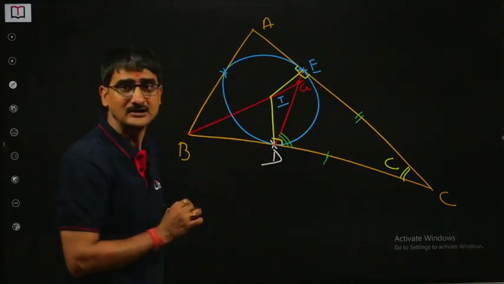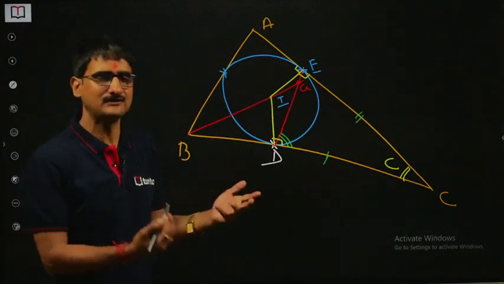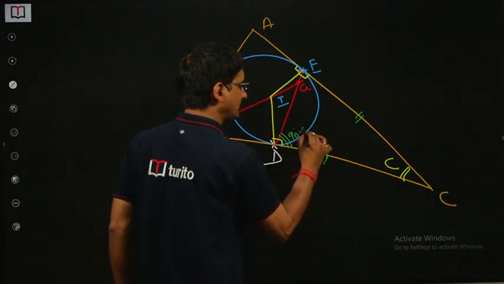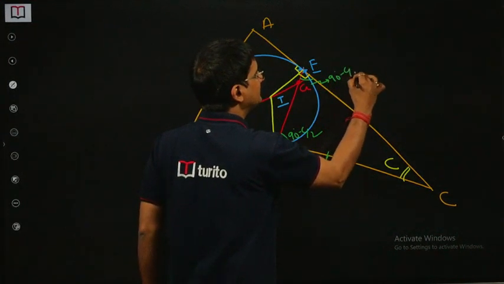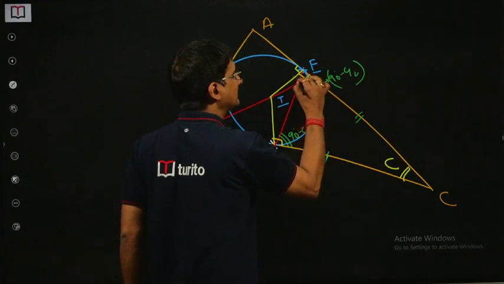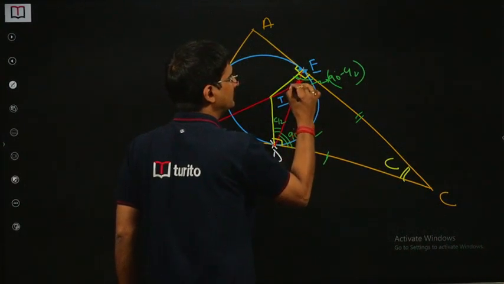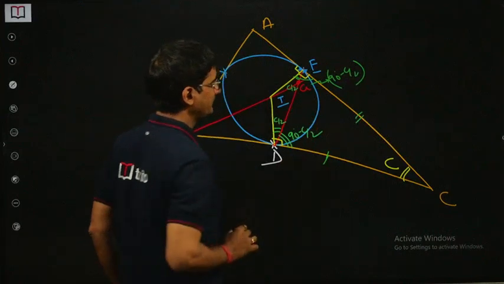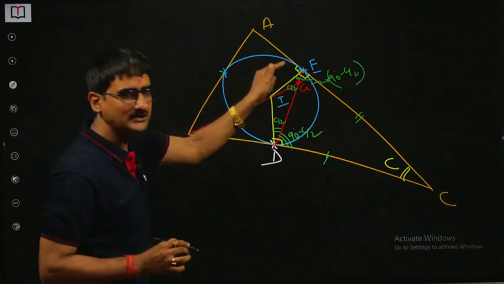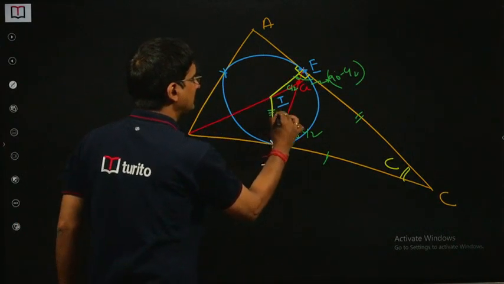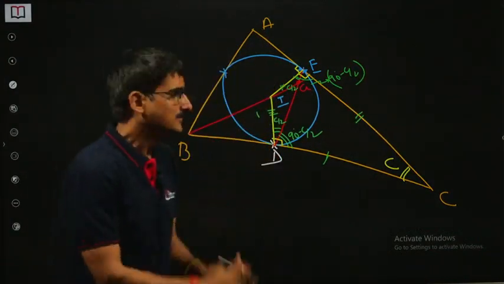So how much is this angle? The sum of the angles in a triangle is 180, so C gone, 180 minus C, half is 90 minus C by 2. So this is 90 minus C by 2, hence this angle is also 90 degrees minus C by 2. Now, how much is this angle and this angle? They are C by 2 and C by 2. Angle IED is equal to angle IDE, because again these are isosceles triangles. So that's what we got.